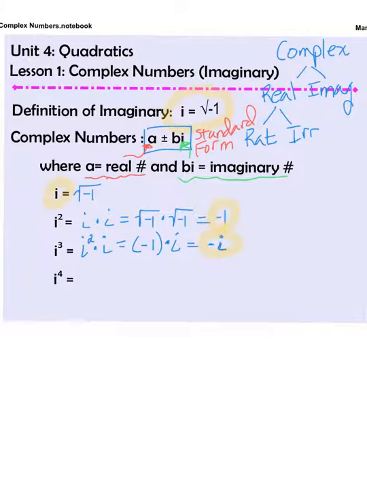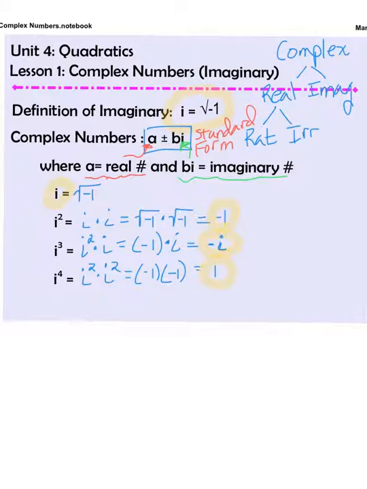There we go. Okay, so then i to the fourth, kind of in the same vein, I can rewrite as i squared times i squared. So why write it as i times i times i times i when i to the fourth is i squared times i squared? And we just determined that i squared earlier was negative 1. So that would be negative 1 times negative 1, which gives you a positive 1. So we can replace i to the fourth with a value of 1.